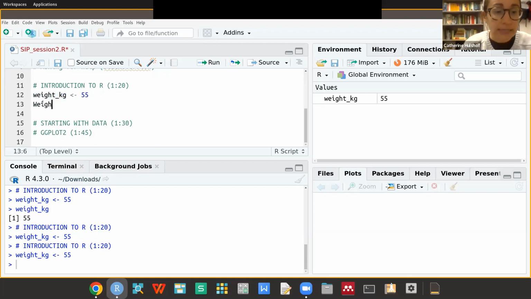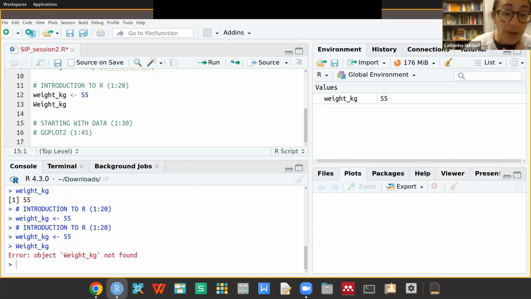So if we accidentally typed in weight, kilogram, to return the value of this object, we'll get this error message that, oh, this object was not found. That's a good flag for you, because you know there's an object called weight_kilogram, and then you go back and check and you realize there's a typo in the case. Many errors in R when you're beginning are typos or syntax, and we'll see a few examples of that in a few minutes.